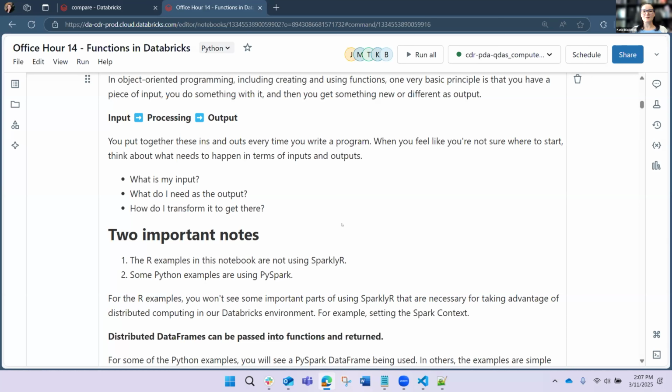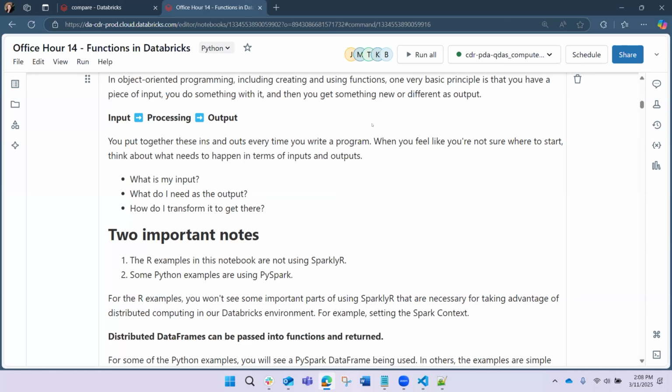So some of the examples are distributed and some of them are not. But you can input a distributed data frame, do stuff with it that still takes advantage of what Databricks can offer, and then return that PySpark data frame or Sparkly R to continue to use.